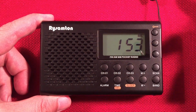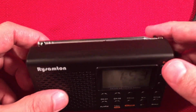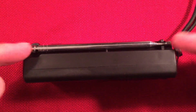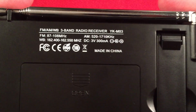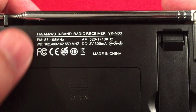So yeah, in a nutshell, what I want to do really quick though is show you, do we have a carry strap? Awesome. Forgot to mention other things. The top and the back side. FM antenna is 16 3/4 inches, and when you pull it up, it swivels. Beautiful. Like in the back here, people are like, whoa, you forgot to talk about the back. There's your information, frequency, weather band coverage.